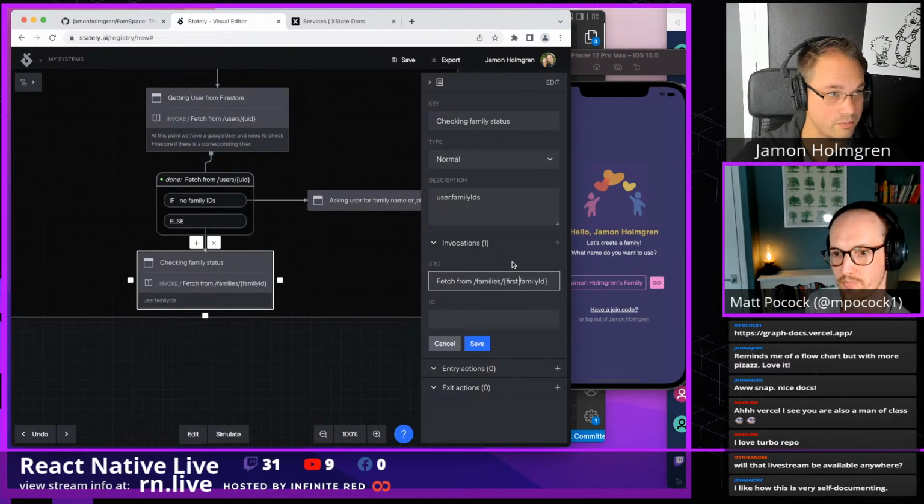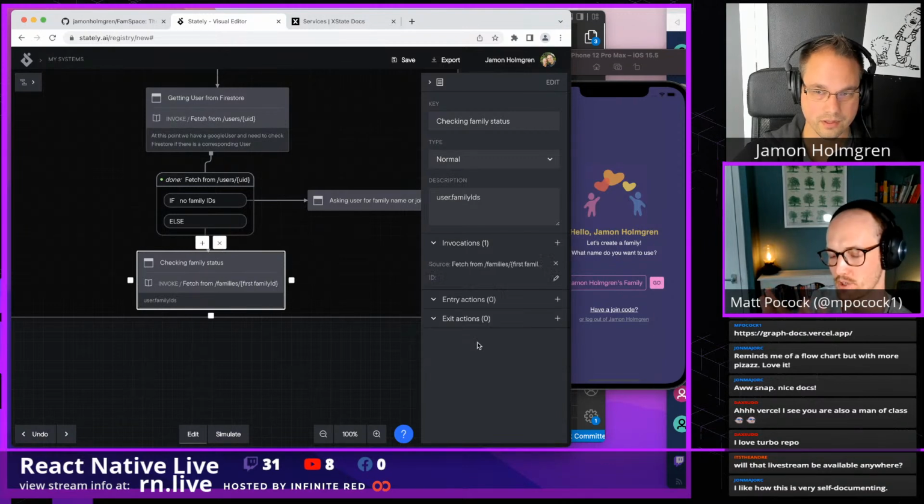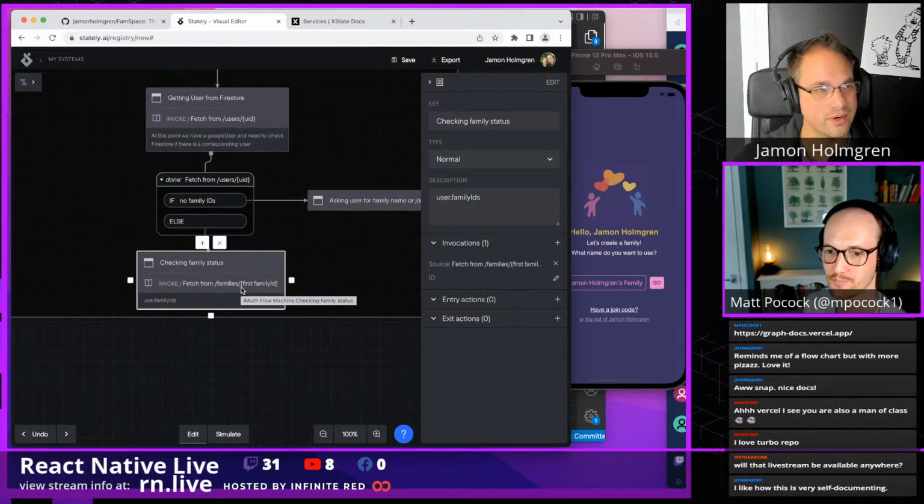Like this doesn't exist anymore, so you should just not even look at it. We can get to that later, because that's a really interesting question, like how you handle for loops in this sort of system. For now, all that it really does right now is look at your first family ID. There's no way to go to your second family yet. I haven't built that.